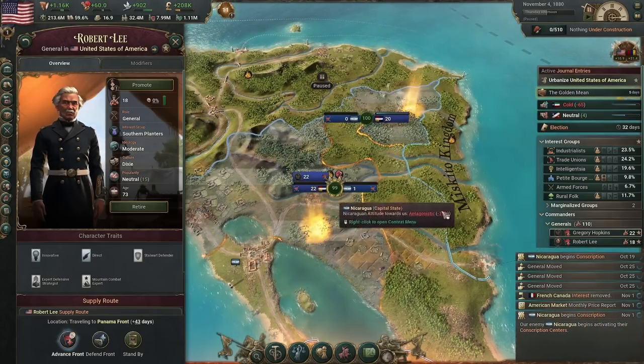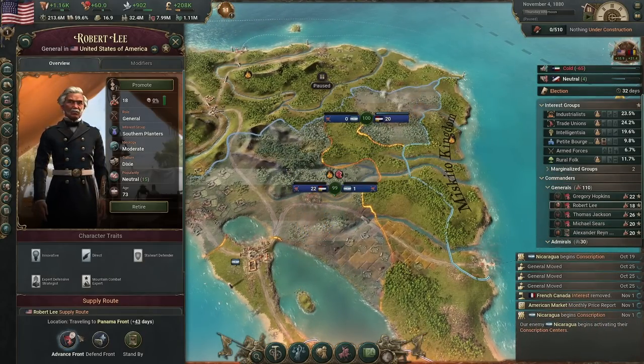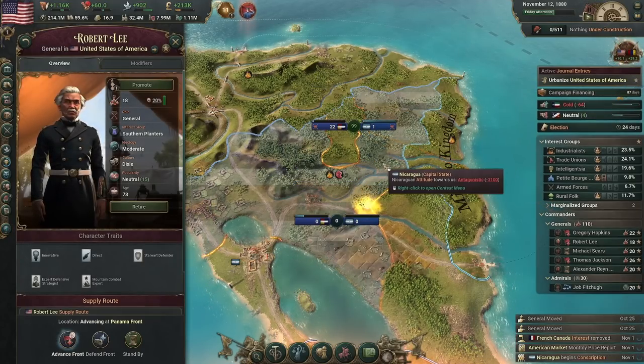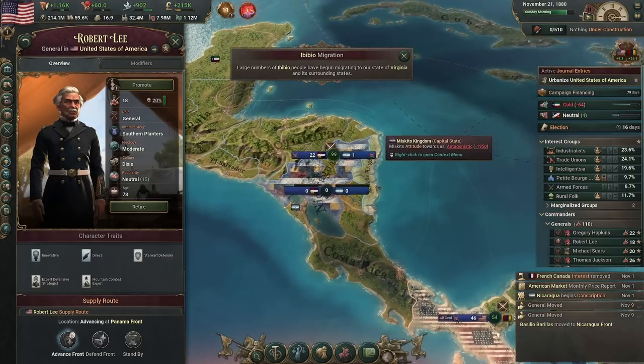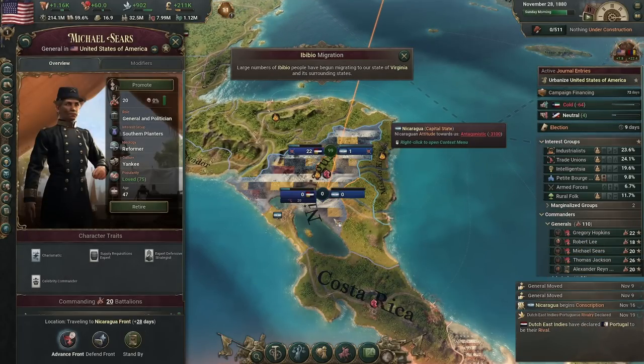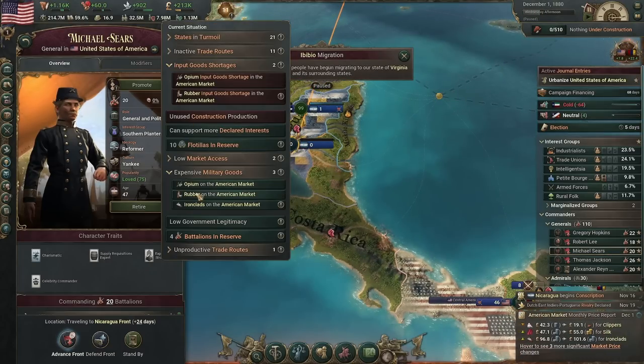Oof. Hold on a minute. No, I lied, Robert E. Lee. I want you to be pushing over here. Oh, no, never mind. We're good. And my guys keep jumping off their front lines. It's kind of annoying. All right, let's see here.